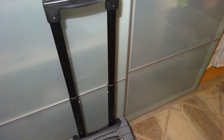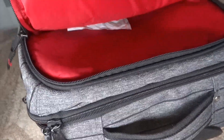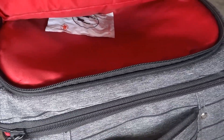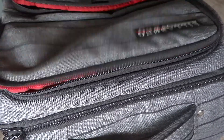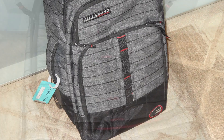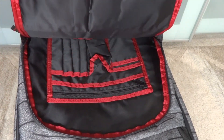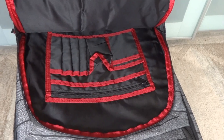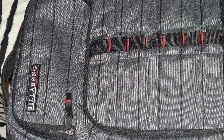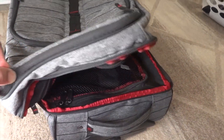It has an upper outside pocket to keep things you need close to you, and allows for easy access when reaching into the overhead bin. The lower pocket is larger with two zippers, has an additional zipper pocket, and a place for you to store your cell phone, wallet, and other things. On the outside of the larger pocket there are canvas loops that allow you to tie additional items to your carry-on.